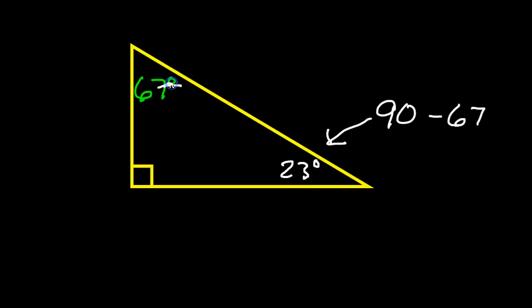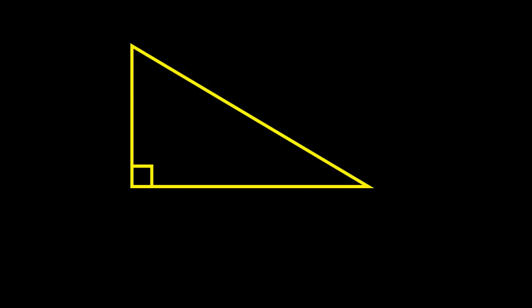So, put it to you another way. No, well, let me do one more example first. If I told you that this angle right here was 31 degrees, again, if I wanted to find out what this angle is, I would do 90 minus 31 degrees.